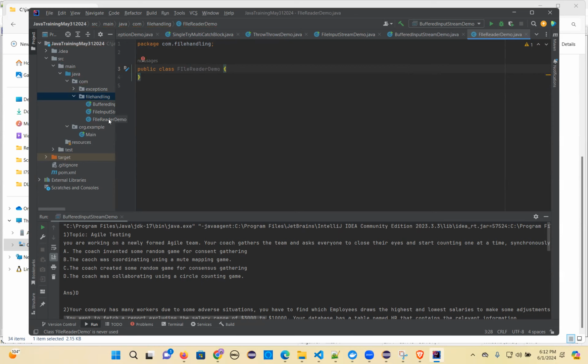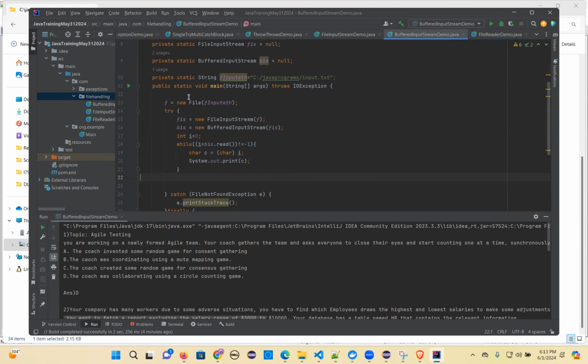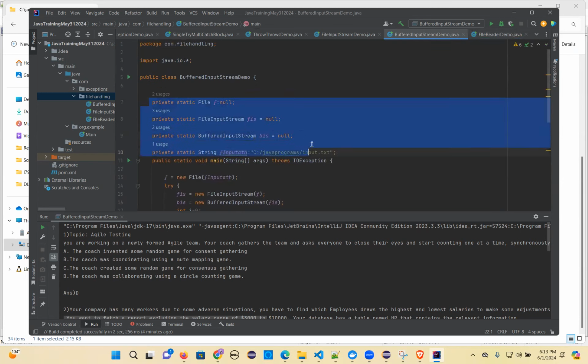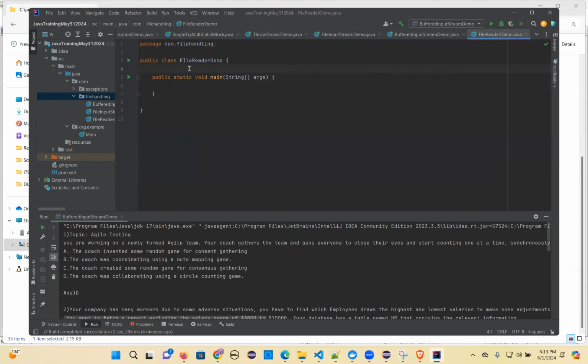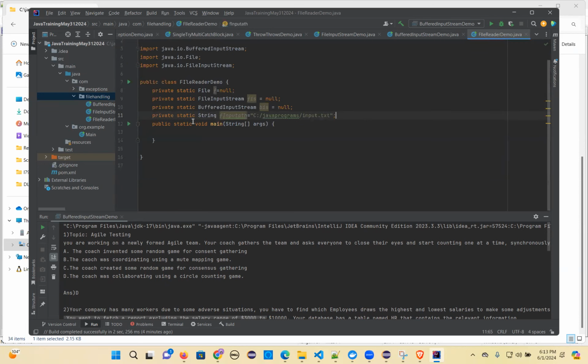So I took the main method. Again, the procedure is the same. You want to read, right? Let me take this file path. I'll copy this, but only change the file.